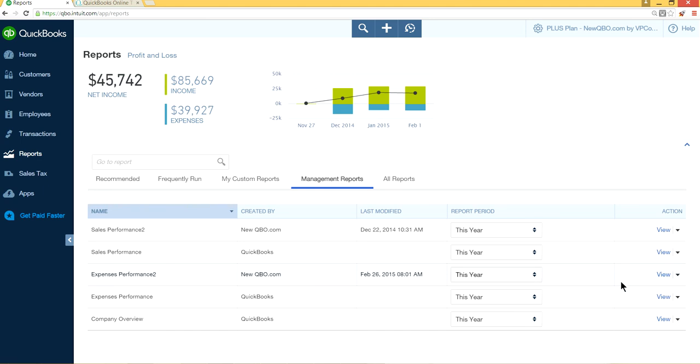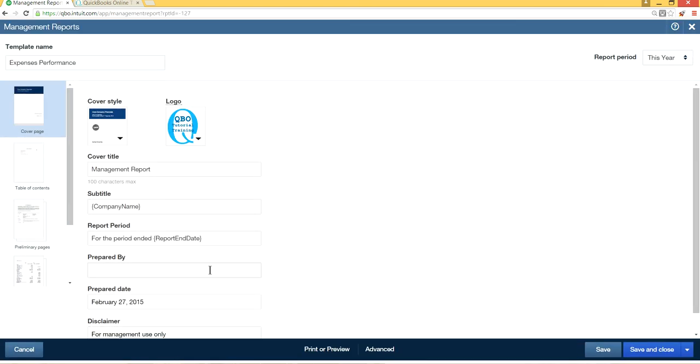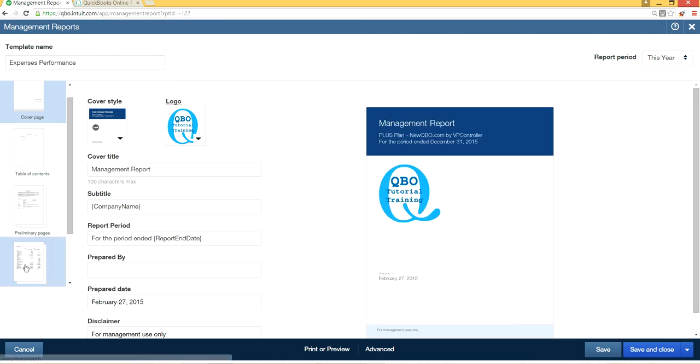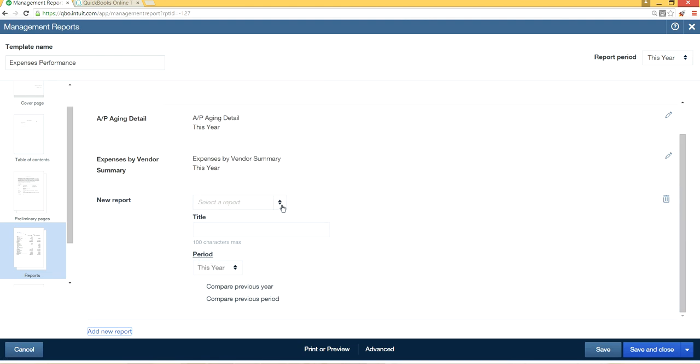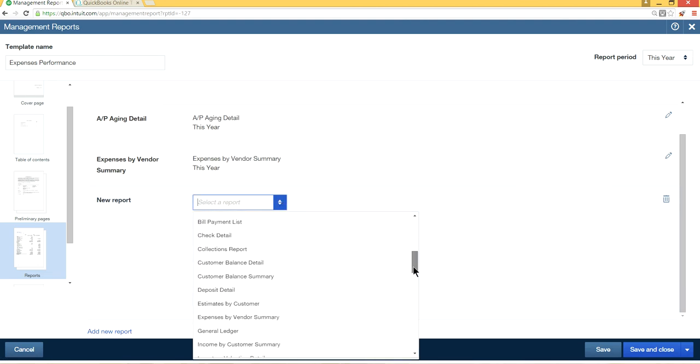And this just came out about 2 months ago or something. So this is pretty good. You should check it out. And now what you can do here is add all the built-in reports, but you were not able to add any customized reports. So in here, there are your reports. You come here, and let's say you selected all these items, the reports. You were able to add any from here. Select a report. You were able to add any built-in reports.